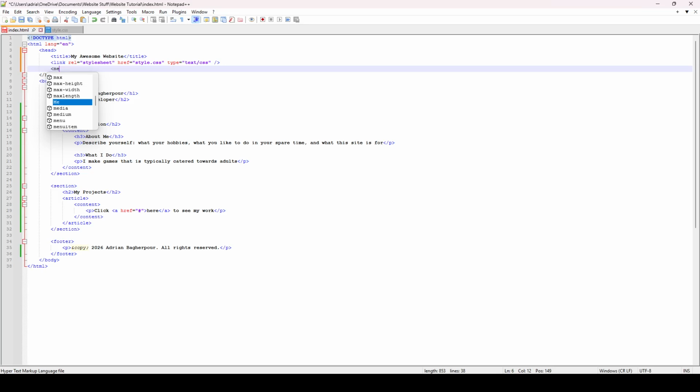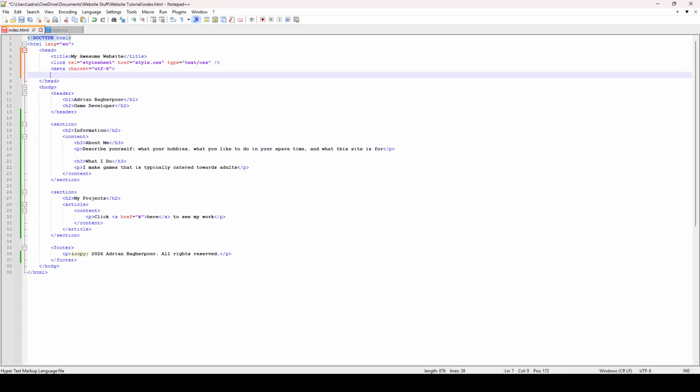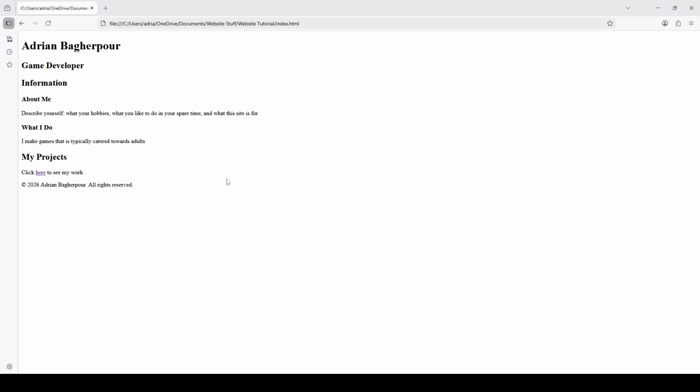Let's also set encoding to UTF-8. Some people prefer UTF-16. I like UTF-8. And then, last but not least, let us make this a bit more mobile friendly. So, set the width to device width, and then initial scale to 1.0. Cool. That's all. Nothing new is gonna appear on the website except for the title.